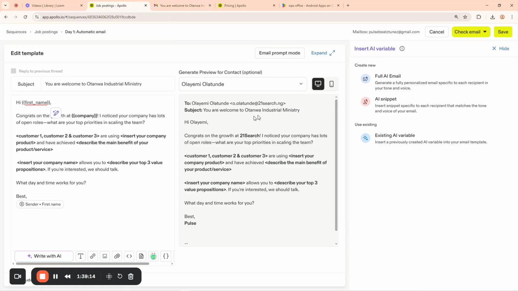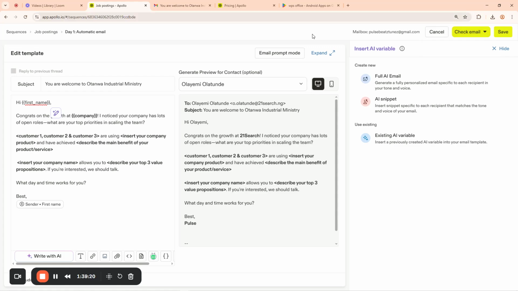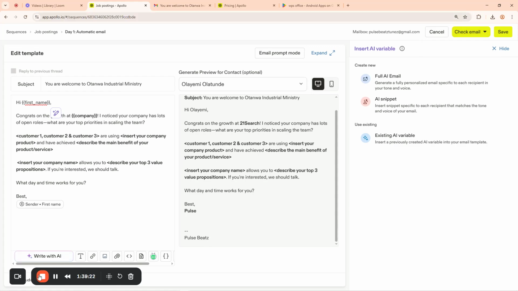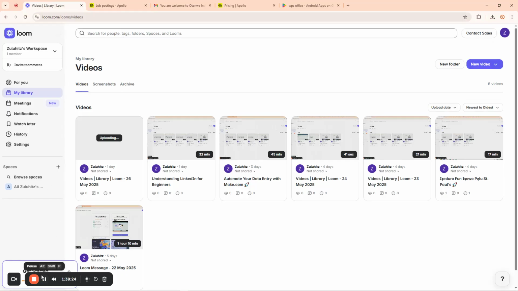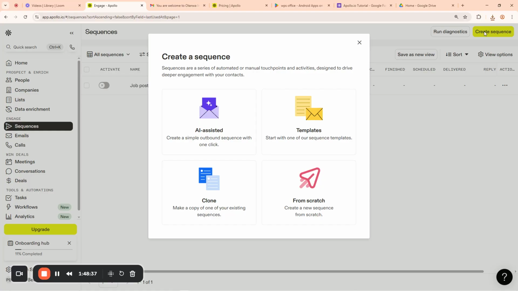So now we are done with this one. What do we do now? Let us check how the mail will look. But sometimes we might be prompted to actually add a CSV file that we have on our system, and we want to run a fresh campaign with it. So how do we create a campaign from scratch? We need to click on create sequence here.